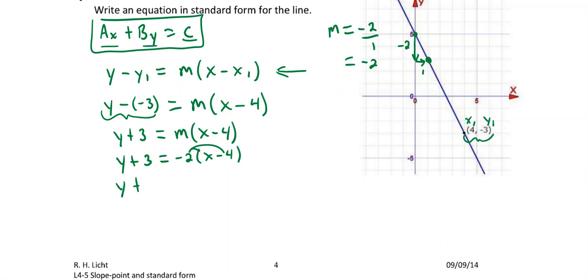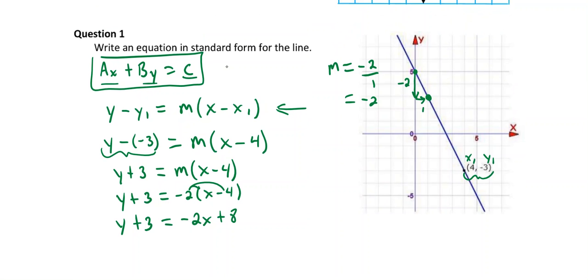So write it again. We've got y plus 3 is equal to negative 2x, and then negative 2 times negative 4 is, yeah, positive 8. Yeah, I even do that sometimes. Okay, so that looks better, right? You guys kind of see now that we're a little closer to this form. There's my x term, there's my y term. I've got 2 constants right now, though. So, any ideas what we should do here? Yeah, collect like terms, right? So we'll collect like terms where we can.